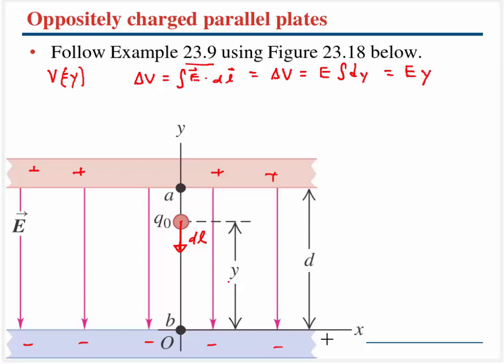And it's also very common to write the lower voltage to be equal to 0, and so we're left with the voltage with respect to A is simply going to be the electric field multiplied by the distance y away from the bottom plate. So at the bottom plate the voltage would be equal to 0, and at the upper plate the voltage is simply going to be the electric field multiplied by the distance between them.